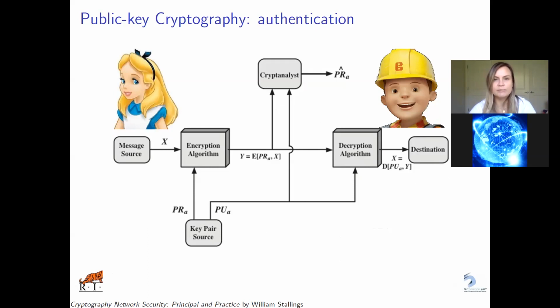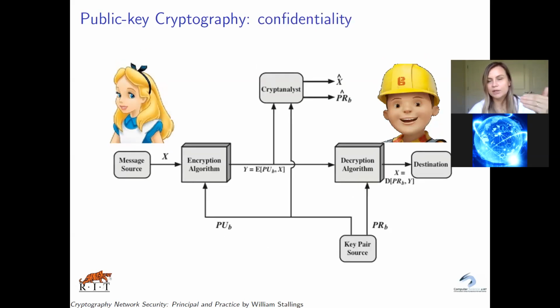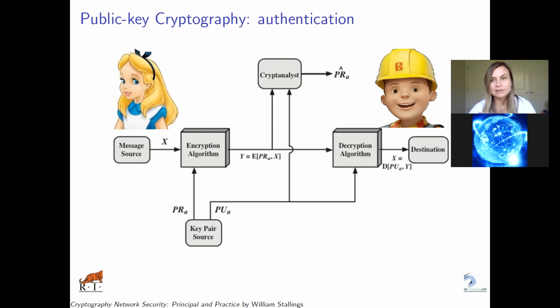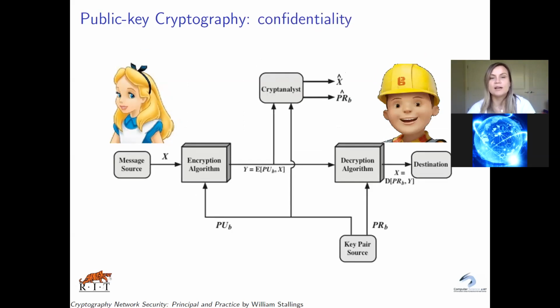Okay, I will move it back. Here Alice sends a message to Bob, and Bob has the private and public key, and here Alice sends a message to Bob, but Alice has the private and public key. So for authentication, only the owner of the signature can encrypt and everybody can decrypt. And for confidentiality, everybody can encrypt and only the owner of the private key can decrypt. That's the main difference. But actually, this is exactly the same algorithm. We can use the RSA algorithm for both purposes.